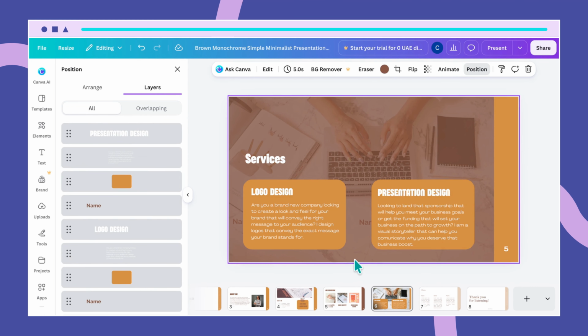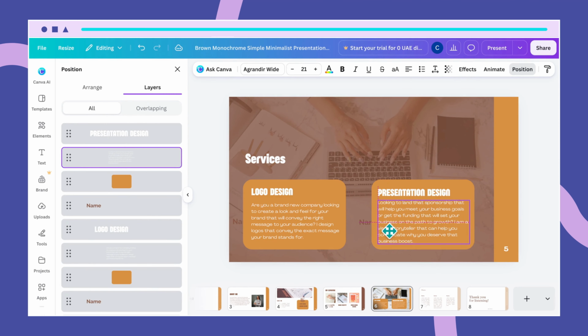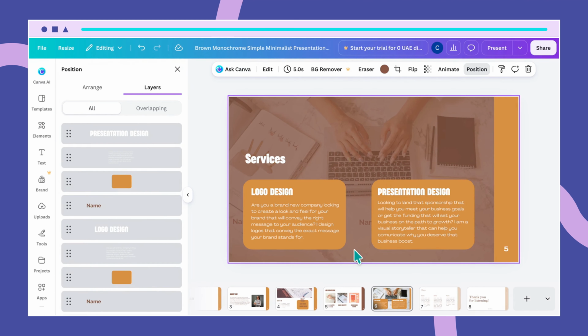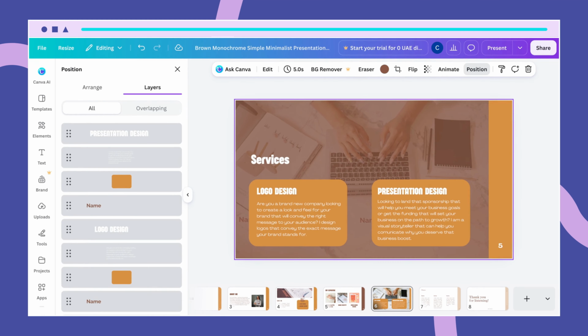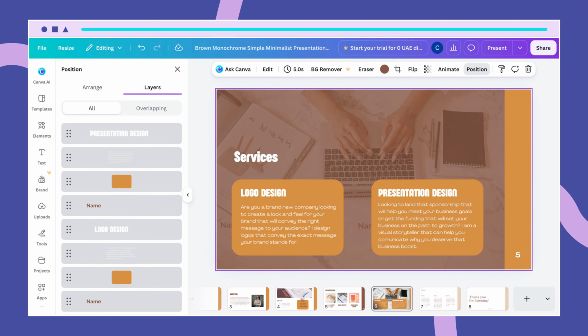Yeah, just like that. We're almost there. And then I'll bring the text to the middle of the page. You can choose to make it bigger just so it has some more breathing space. I think this is fine for me. And just like that, the services page is complete.